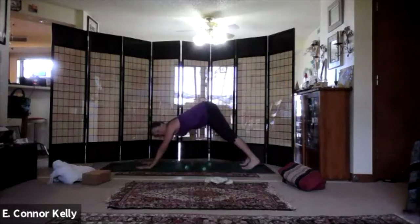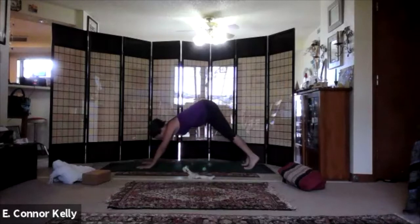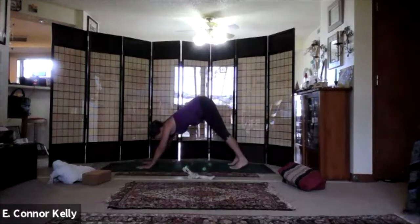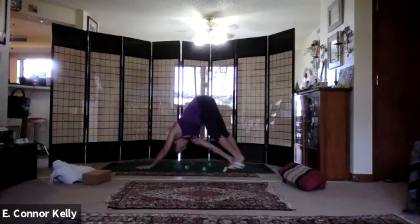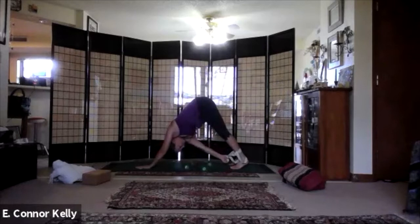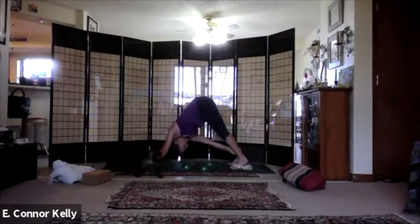In this position, you can use a belt if you need to, but let me show you. You're going to bring the feet a little forward, and then you're going to take the right hand and hang over that left leg. You can put a belt here if it's hard for you to reach the calf. You can have a belt here to hold, just hanging over that thigh, or just bring the hand up a little bit higher if you can't reach it down to the ankle.